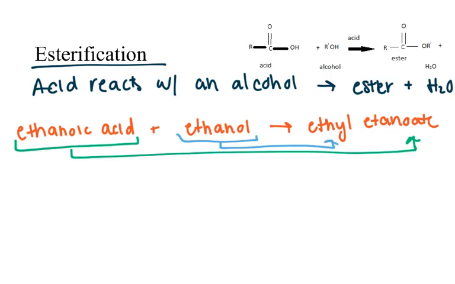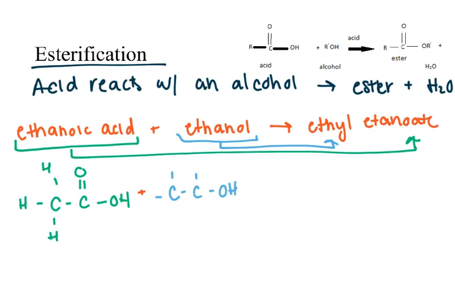So let's draw out our structure so we can see this. Let's look at our ethanoic acid. We have our carbons, which is 2, our hydrogens here, and our acid again is the double bonded oxygen with a hydroxyl group. Okay, we are going to add this to ethanol, which is our alcohol. So 2 carbons with that OH, and everybody else's happy H's in here.